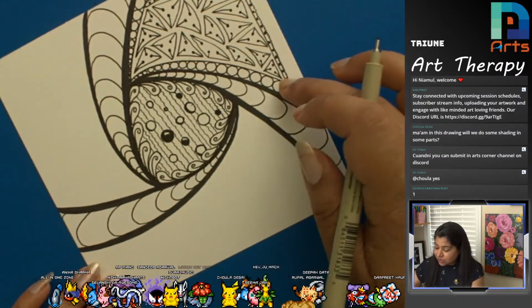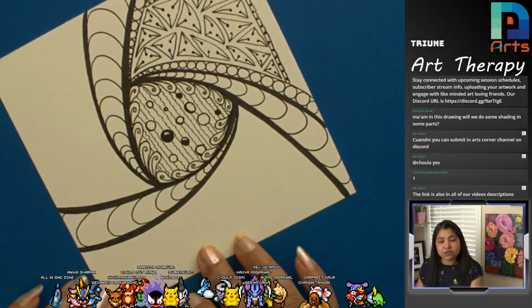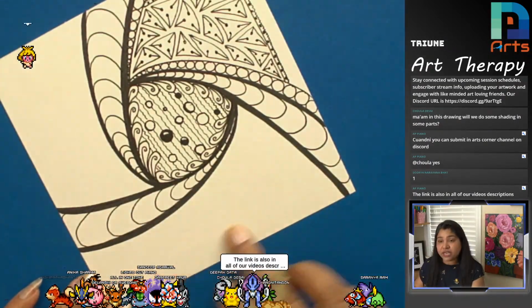Okay guys, the way we drew the border at these levels, we are going to draw the border in this bottom section.